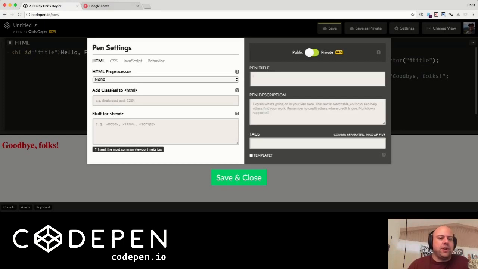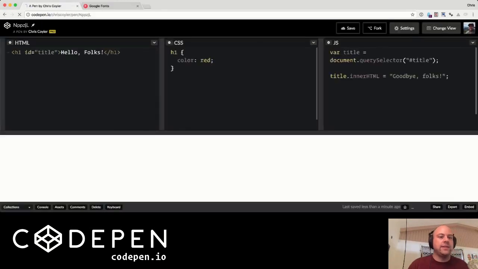It says I can add classes to the HTML, and there's a section that's just for stuff for the head. I can just paste that link that Google Fonts gave us in there. We could do stuff like put a Node.js class on our HTML tag, only to remove it later or something. It just gives you a little control over your document without having to look at the entire document all the time. So now that we have that available, you can see this is the first time we're saving it.